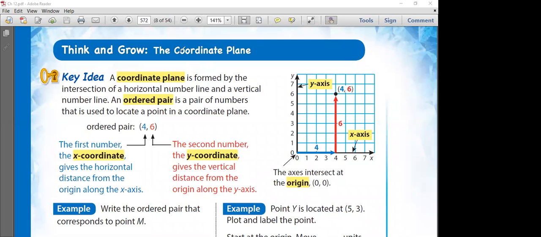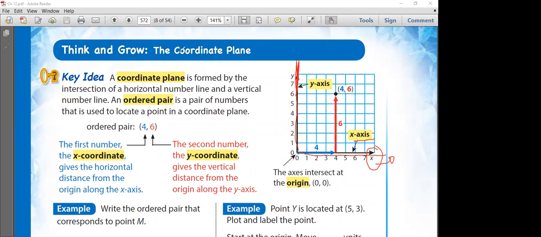Here in this coordinate plane, we'll start to draw two lines, like you have in your book. The first line is called the x-axis, and the second one is called the y-axis.